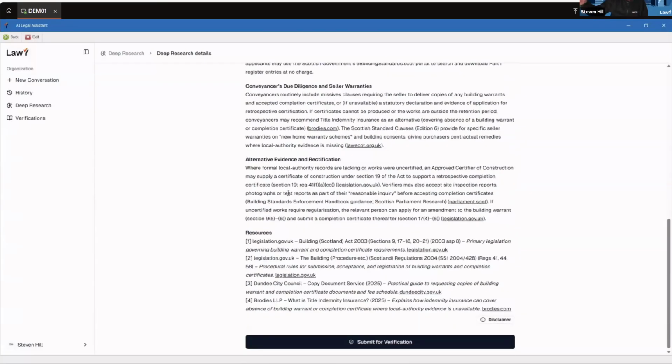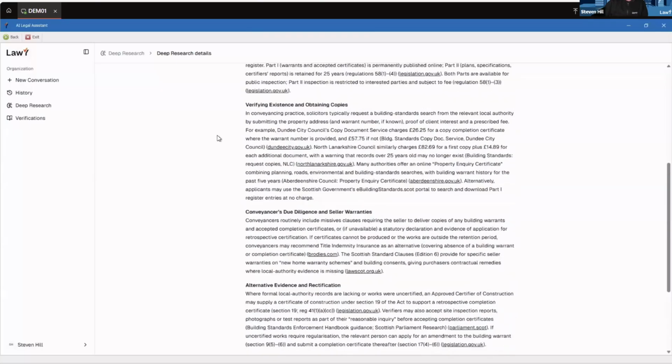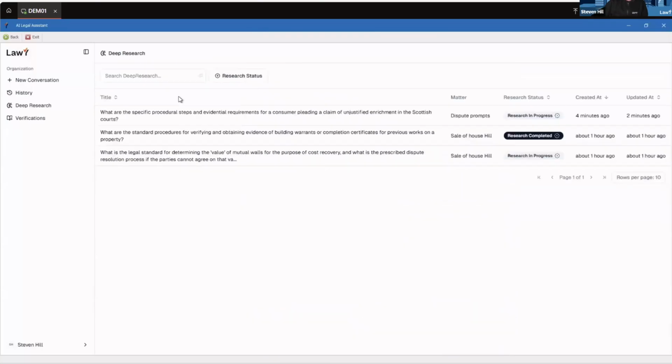If you do deep research and you've not selected human verification, once you have done deep research, you can then submit it for verification. So don't feel like you have to do both at the same time. You can do the deep research first. If you're happy with that answer, use it, do whatever you have to do with it. If you're still not sure that the deep research covers what you needed, then you can submit that off for verification as well. So you've got that option on the answers.